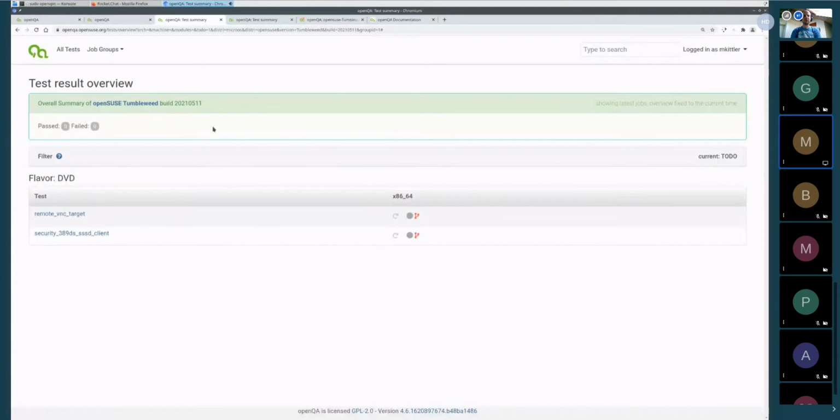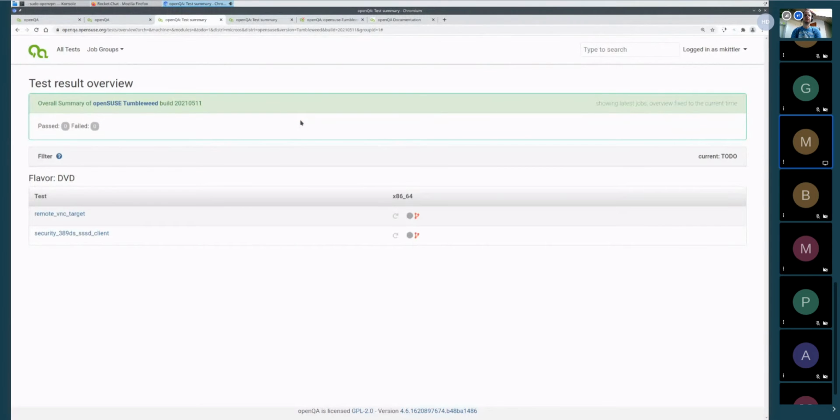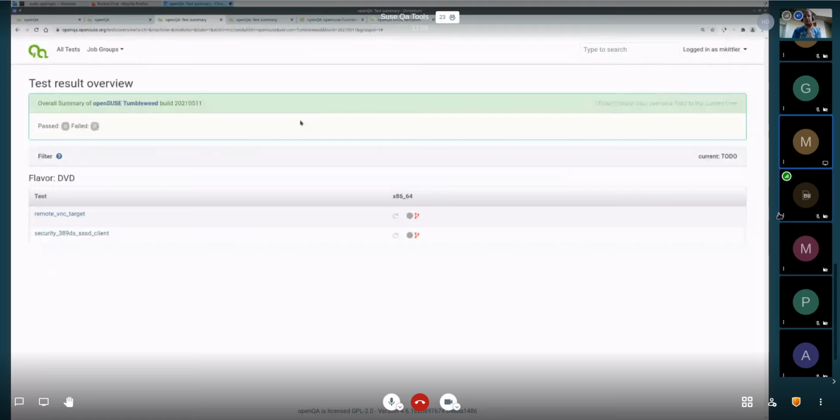But what we had also implemented later, but also already 2 years ago, is that we can force the status of a job to be soft failed. So what we can do is, in a job that would fail, within the test code, we can override it to force it to soft fail, which is kind of making it softer. When we say, yeah, this is an issue and we can actually not really work around and the scenario would abort, but still we want to count it as soft fail, that can be done from test code. And this is already 2 years old? Okay. That's already included. That's supported, yes.